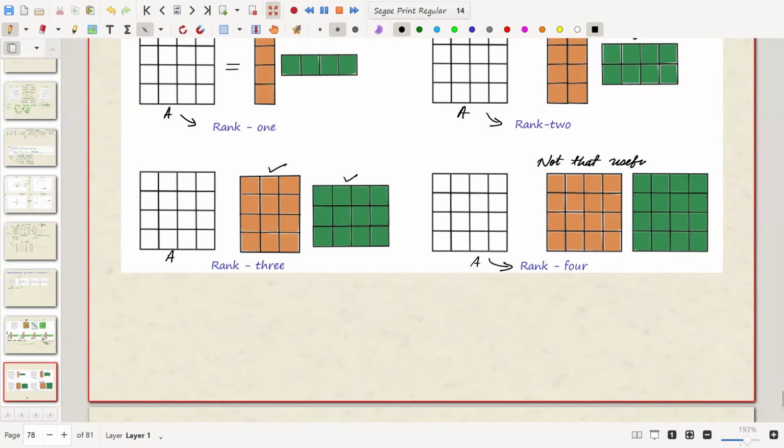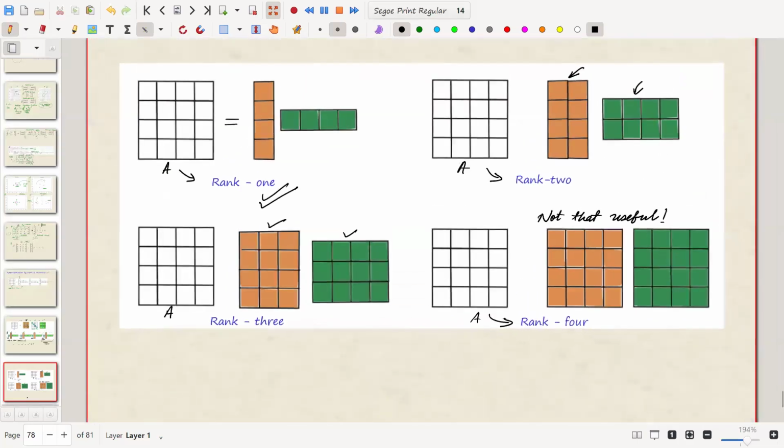So usually things get interesting if you have a rank 1 matrix. Therefore, rank 1 matrices are of utmost importance. Try, in any of the applications, to make the matrix rank 1 and then do your applications. Because out of all these, rank 1 is the easiest. This one is the easiest, isn't it?